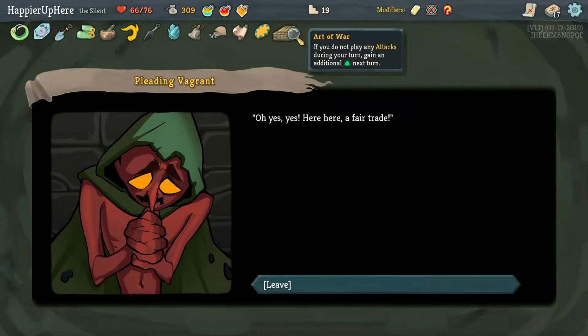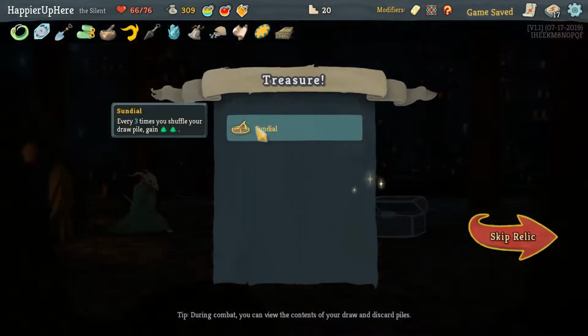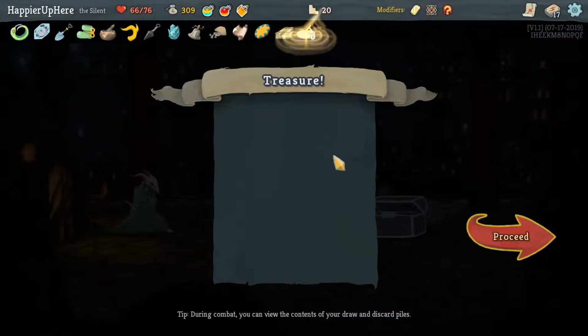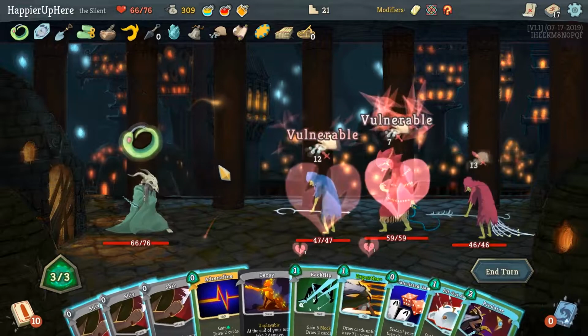We got Art of War. If you do not play any attacks during your turn, gain additional energy next turn. That happens once in a while. We got Sandel. Every 3 times you shuffle a draw pile, gain 2 extra energy. Probably never happens. Okay, here we have an elite fight.